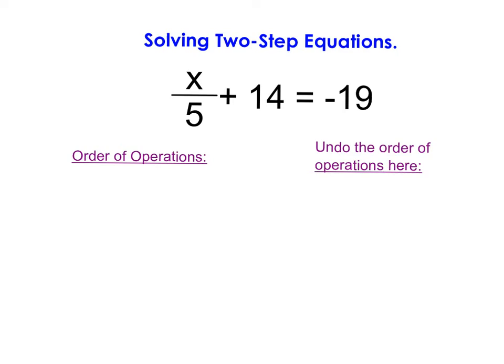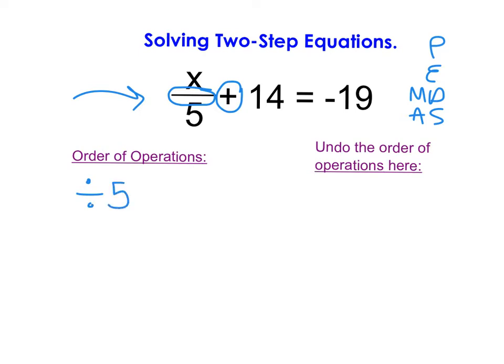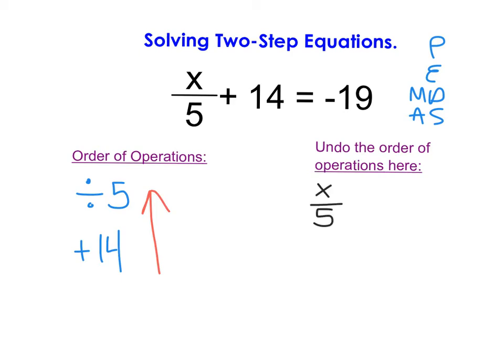So here, if I look at my equation, what I'm noticing is that I have division and addition here. And so order of operations, if I think about my PEMDAS, I know that if my options are division or addition, division comes first. So I'm going to write down divide by 5. That's my first in the order of operations. And then second comes the addition of a positive 14. So now that I know my order of operations, I am going to undo these order of operations backwards. So we list out our order of operations, and then we undo them in reverse in order to solve the equation that we are trying to solve.